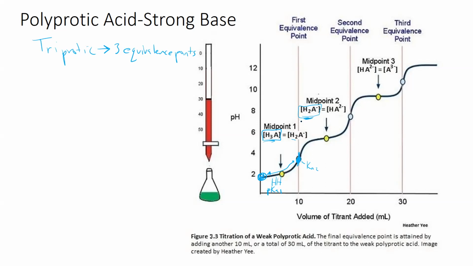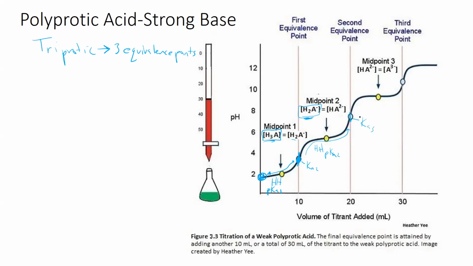And so you can say, oh, I have a solution of sodium phosphate here. What's the pH of that solution? And so that would be the next thing that you do. And so again, once you get into the next region, from here up to the next equivalence point, that's the Henderson-Hasselbalch equation. And so for that one, you'd be using pKa2 for that Henderson-Hasselbalch equation. And then you get to that equivalence point, and you can now use your Ka3.